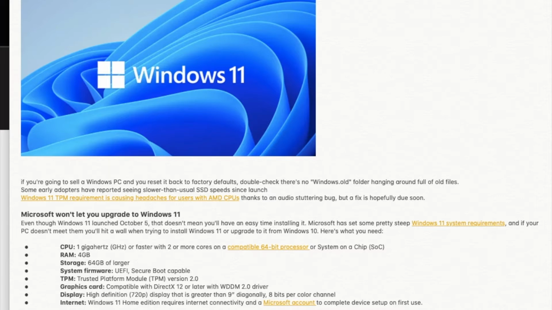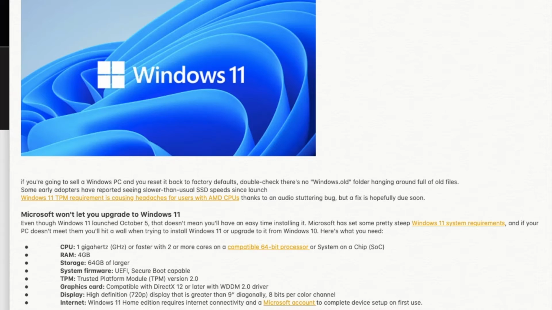So one of the first things I wanted to mention is if you are going to upgrade or if you're going to sell a PC, one of the things that have come up recently is when you restore a Windows 11 PC back to factory install, you may find the Windows.old folder hanging around full of your old files. Those who upgraded early to Windows 11 may also report slower drive speed, and that includes SSDs.